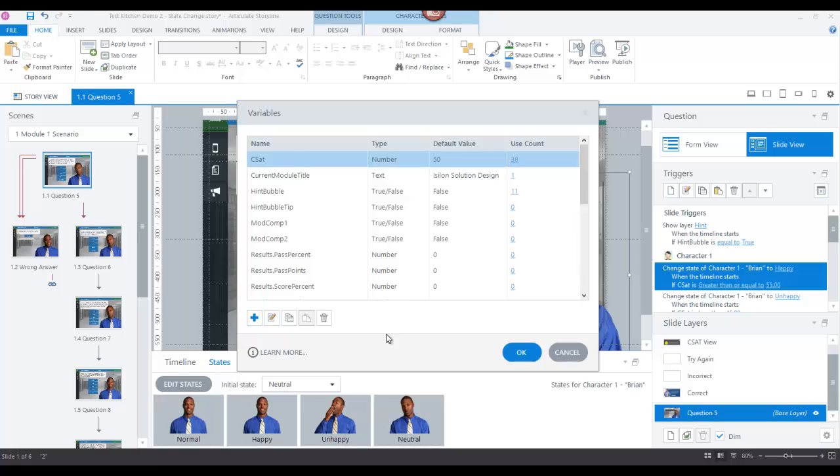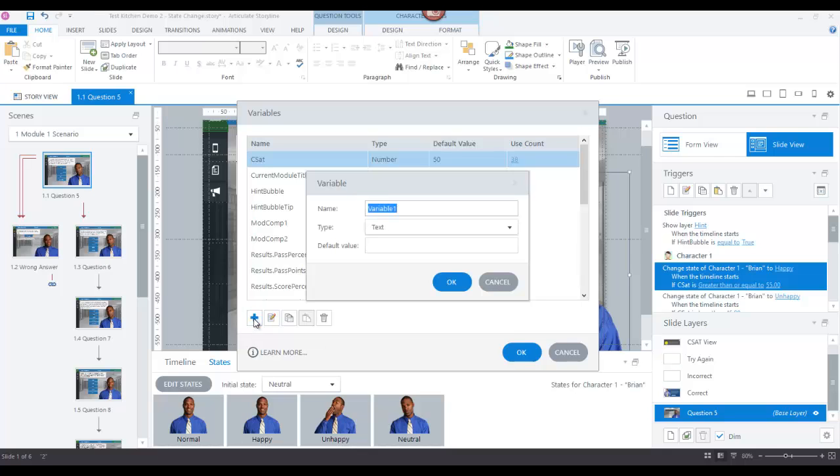So what I did is I went here to create a new variable, selected that, and then you type the name of the variable. You always want to use a descriptive name when you're creating your variables, so it helps you identify what they're doing and what values they're storing. Then the type of variable: in Storyline you have 3 different types. You have a true/false variable that will hold either a true or false value. You have a text variable that will hold a text string. And then we have the number variable, which is the one we want to use in this case, and this is going to hold a numerical value.